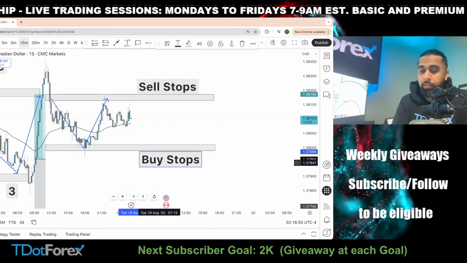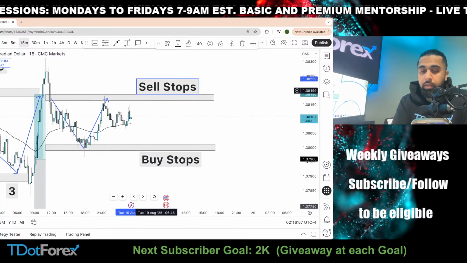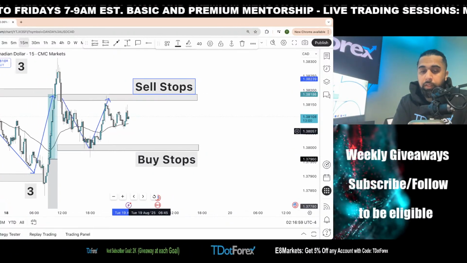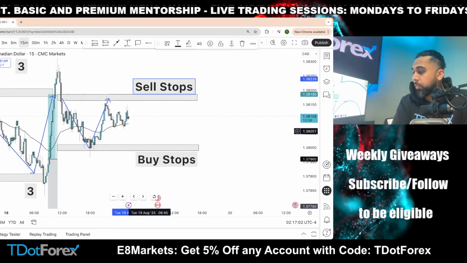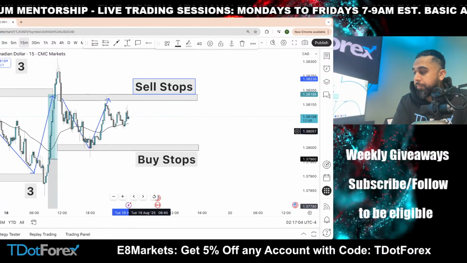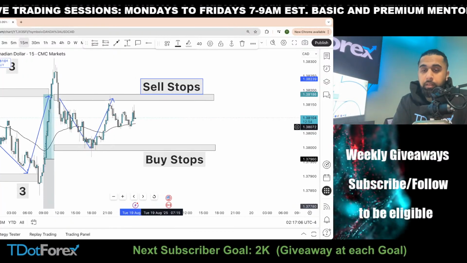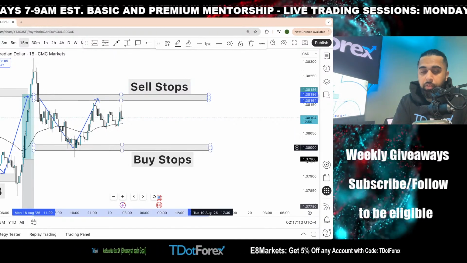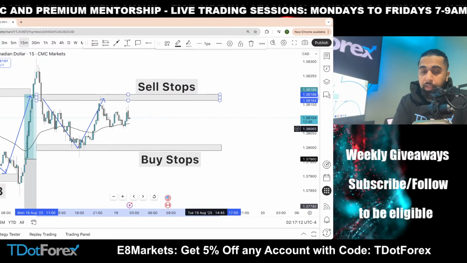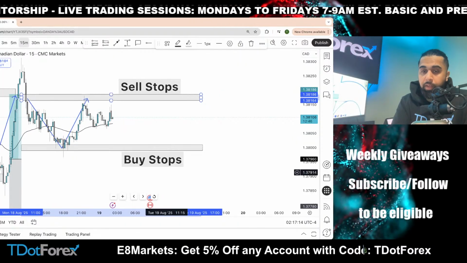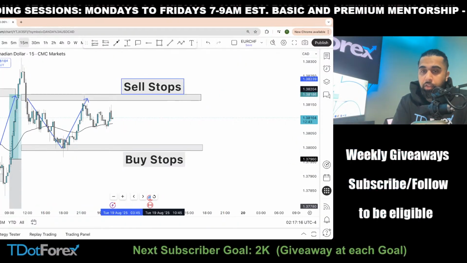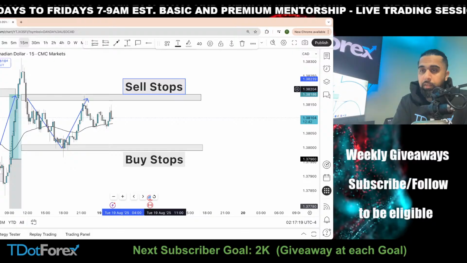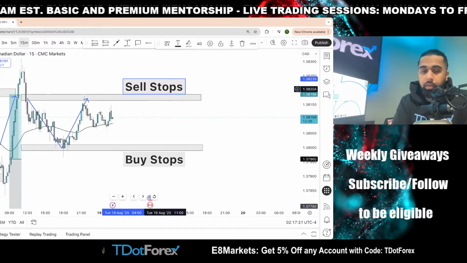So again, once these are the areas of interest, both areas of interest, once it gets to either end, we will then decide, depending again all on the factors, what do we do and how do we execute. The entry is very key. You don't want to enter at market execution. You want to wait it out and see what can occur.